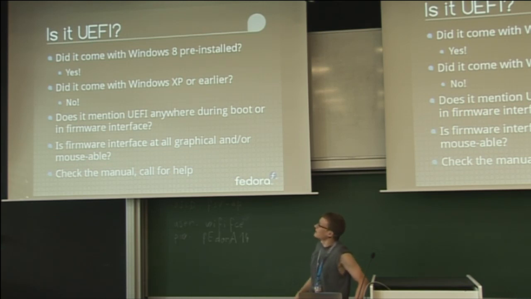Simply, did it come with Windows 8 pre-installed? Yes, you have a UEFI firmware. Did it come with Windows XP or earlier? No, you do not. Windows versions 7 and Vista are more complicated. They could have a UEFI firmware or they could not, so you can't really rely on that.